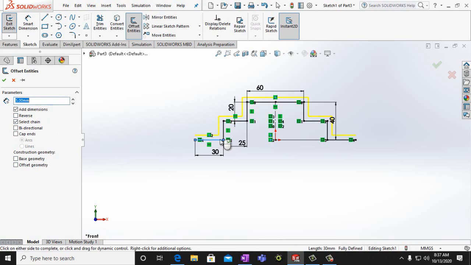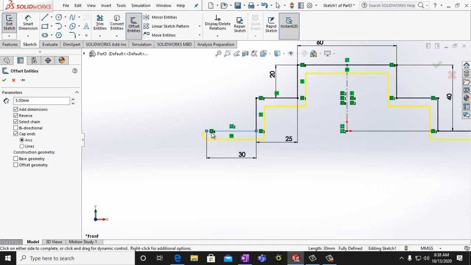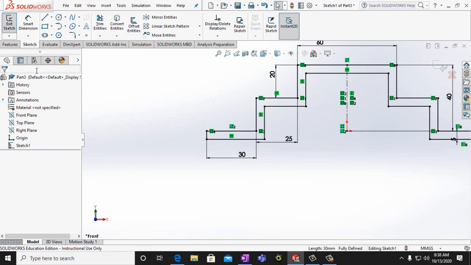We select our line. So I went and selected on it. So that's 5 millimeters. Now, is it above or below? We want it to be below, so we're going to hit reverse, and that puts it underneath it. And then we want to cap ends with lines. If you have arcs, you see it did this nice curve here, but we want lines, so it goes straight up and down. And then we just hit the check mark. And now we have this.